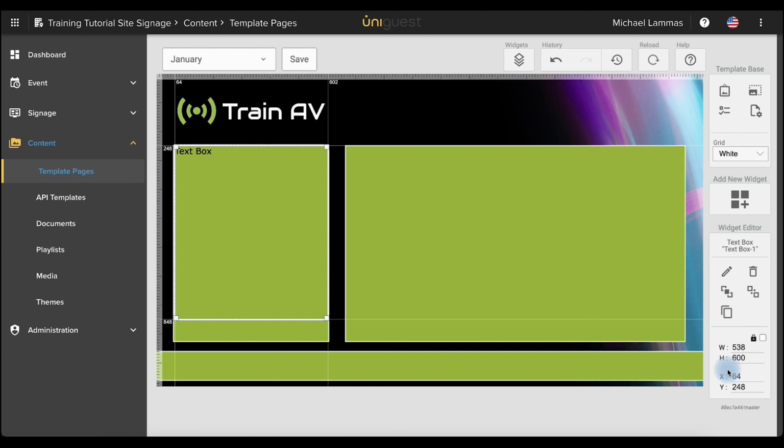So if you have created a background and want to get very precise, once you've added your box, you can type in the size and it will then move it to the correct location for you. So as I'm already doing it manually, I'm just going to finish it off. There we go. So I've now got my text box.